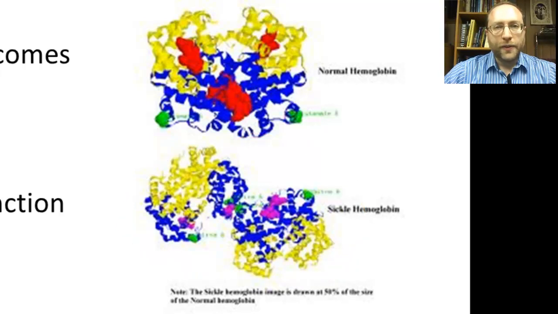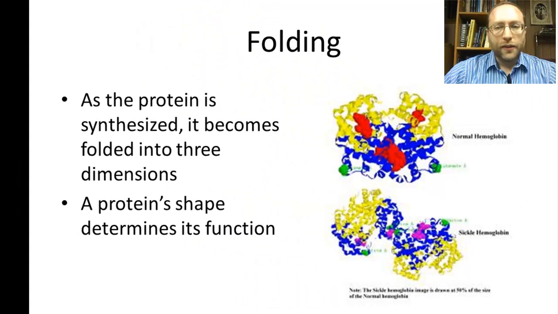And what happens is that if someone has only one copy of each, they're going to end up with both proteins, and that person will be basically resistant to malaria and will never come down with malaria, and that's why it's so common among Africans in sub-Saharan Africa. But if someone has 2 copies of the sickle cell allele of the sickle cell gene, then they're going to end up with sickle cell anemia, because in that shape the hemoglobin does not carry oxygen as well as in the normal shape.